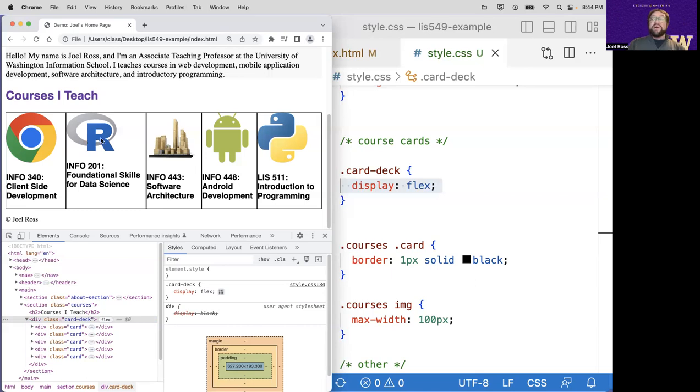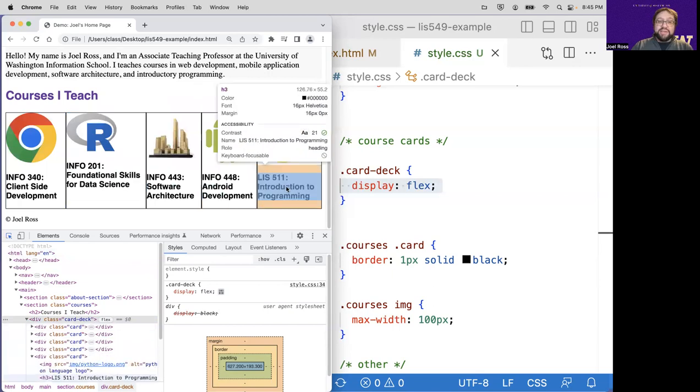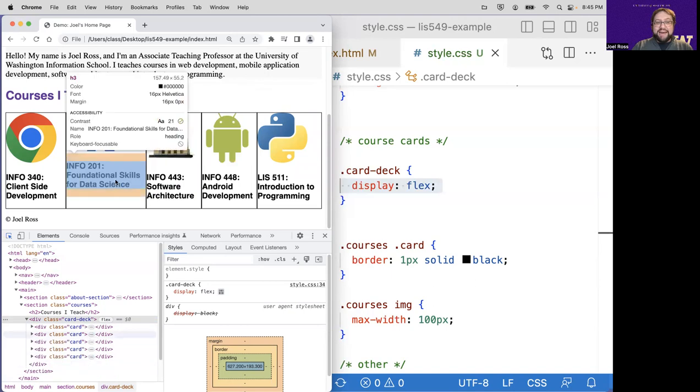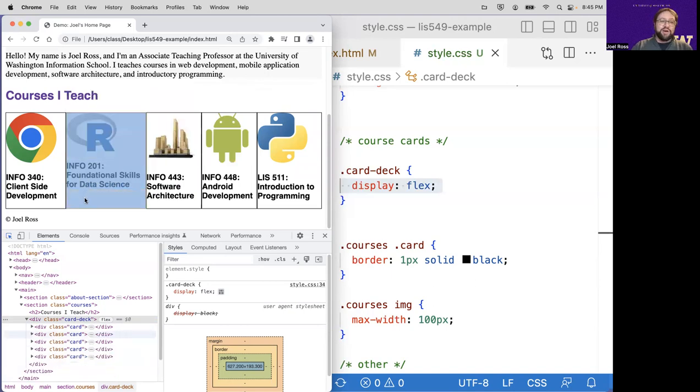You'll also notice that when something is inside of Flexbox, all these boxes are sized to be as wide as their content requires them to be, and they'll all be the same height. So even though this one had some extra white space here because this image is a little bit smaller, it still ends up being the same height as all the other elements. And you can see that by looking at our individual elements and seeing where these pieces are. So again, the reason there's some white space here is because it's padding, but this guy has margin, and this one has its margin, but then the element itself is bigger than that.